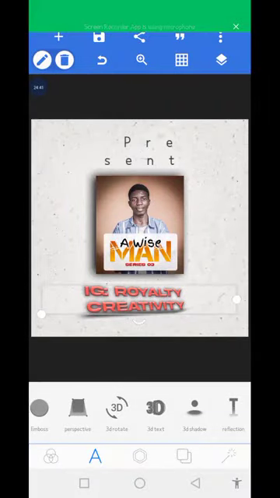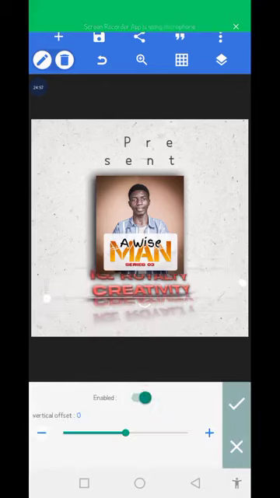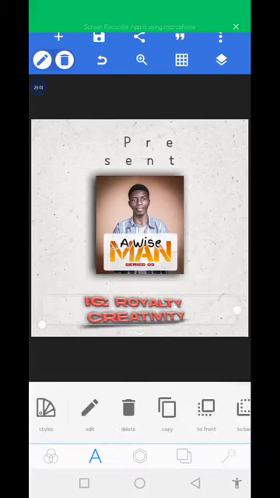And then the reflection. It doubles anything you do into two opposite sides. It gives your design, your template's image, the view of the opposite side. So just look at it. When I click on it now, it gives me this, can you see? So even if I click on the picture, it will, okay, I think that's applicable to text and shape.